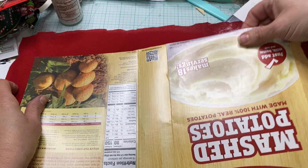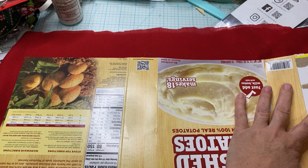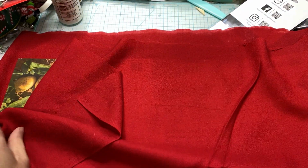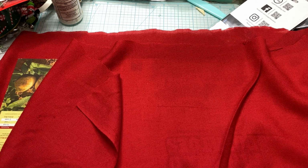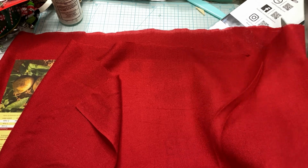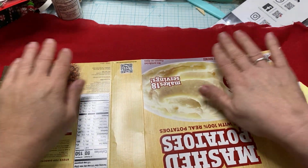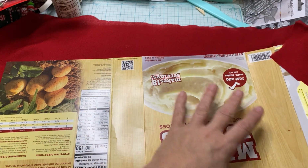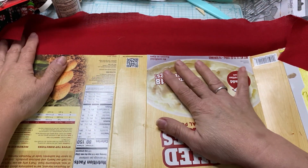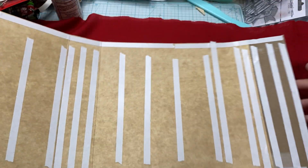All right. So obviously this is going to be too long. Obviously. So we're going to cut it again here. This fabric is really pretty. I'm going to cut it here. I might need to cut it again still, but this is where it's going to be right now. All right, fabric, you're in the way. Okay. Maybe I could have done this on the table in the other room, but here I am. All right, and the sad thing is, now that I've straightened that all out, I need to pull the tape off.